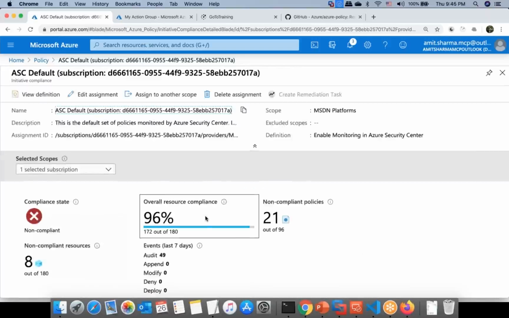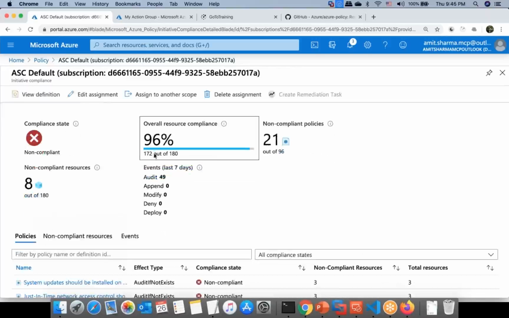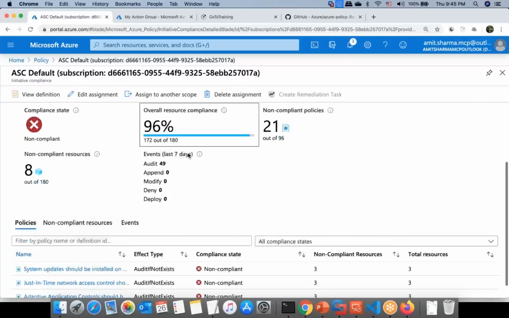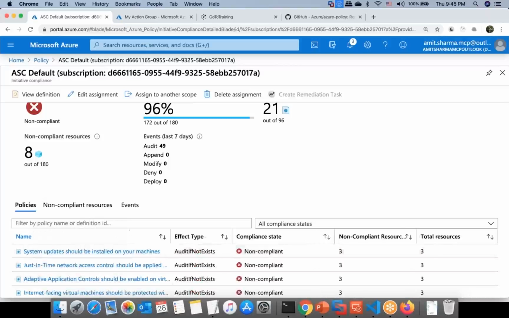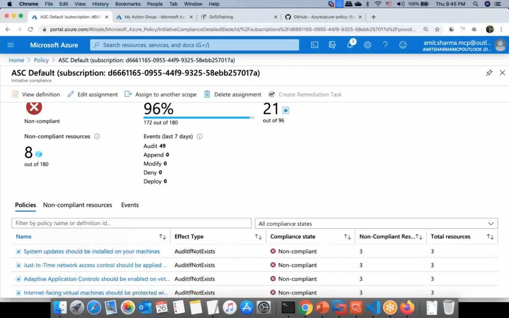As per this policy, out of 180, 172 have been following the compliance. Only a few things are not following the compliance, and it tells you what: internet-facing virtual machine adaptive application control should be enabled. These are the standard policy compliance rules checked against your Azure deployed resources.